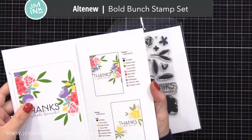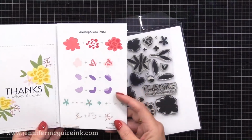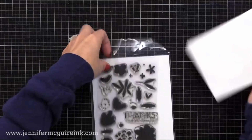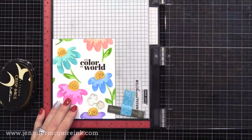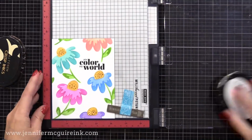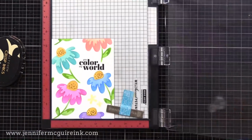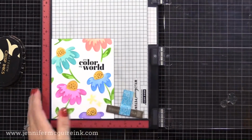I also broke out the older Altenew Bold Bunch stamp set. I love this one. I've used it before. I'll link to the video in the top right. I'm taking some of the small flowers from this and stamping it with a light yellow ink in some of the gaps in the background, just to kind of fill it in. This is the Altenew Buttercream color, which is just a beautiful soft yellow.